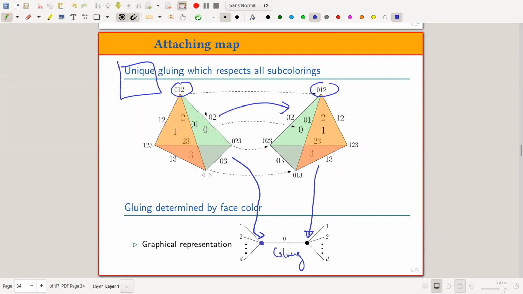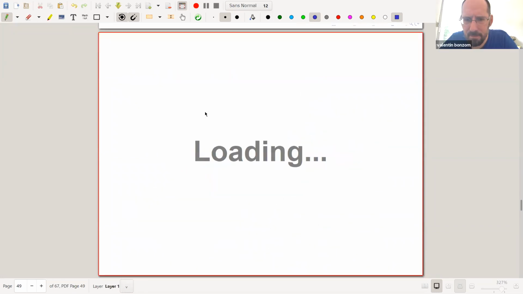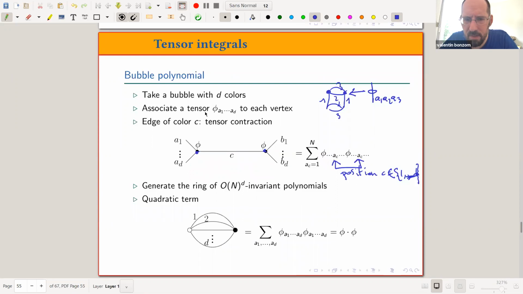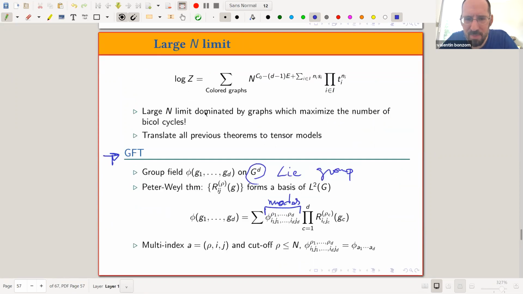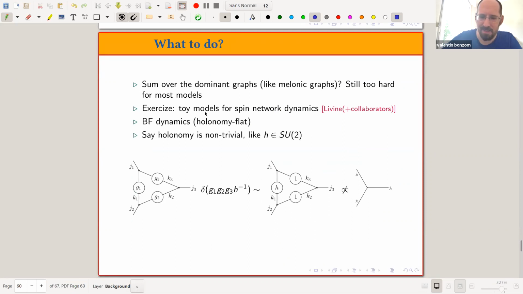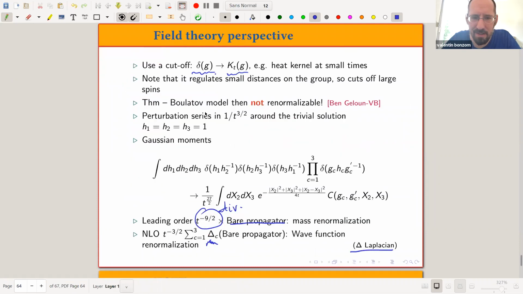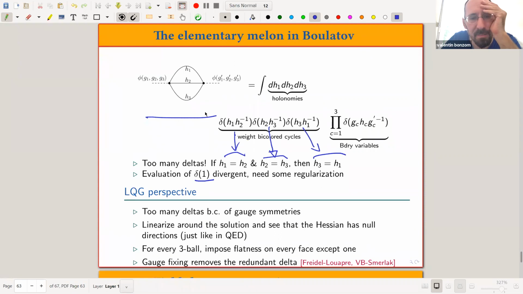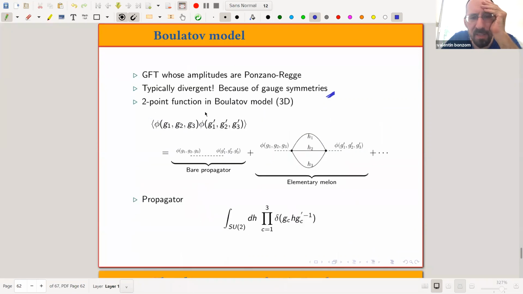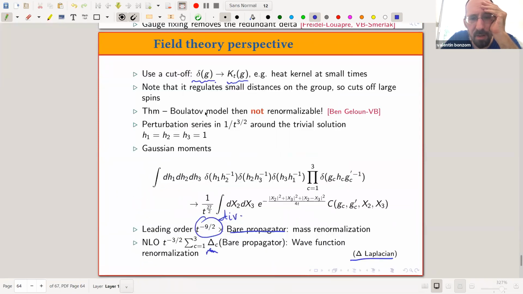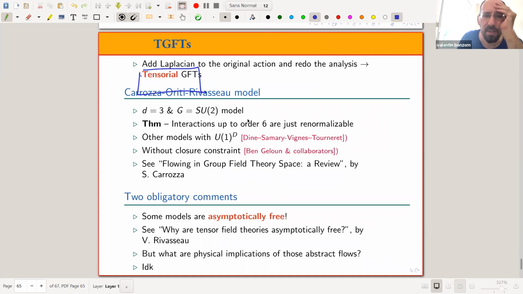So first, there are two curiosities, more than questions. First, all the examples that I saw in the literature of GFTs, the concrete examples, are based on compact groups like SU(2) or U(1). Are there versions for non-compact groups? Yes, but it's going to be disappointing for you because it's like Z. Wait, I have to think. If you think of SL(2,C), no. Definitely not. So here you want U(1) or SU(2), and that's basically it.